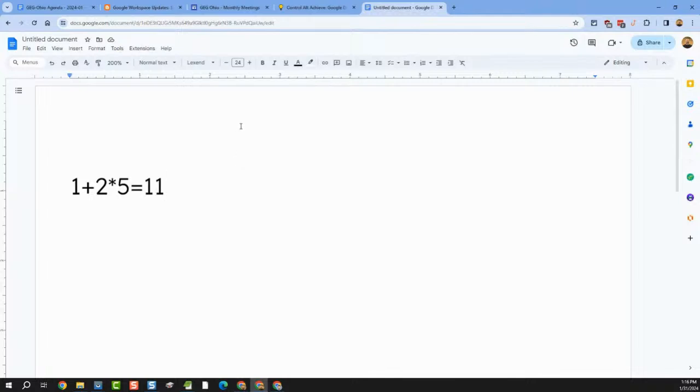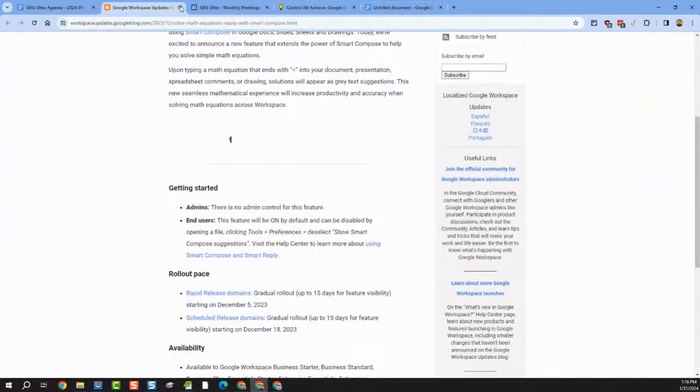Now, again, of course, I guess this is just maybe one more headache on the other end of the spectrum for math teachers who don't want their students just to get answers when they're typing in a Google Doc. So anytime there's an advancement, on one hand, that's nice, can save you a little bit of time. On the other hand, I see where that could be a challenge as well if a student was doing math inside of their document and now it is suggesting answers for them. So one more thing for us to be aware of when we are working in a Google document. All right, good stuff. Let's keep on going here.